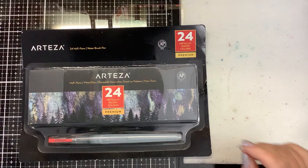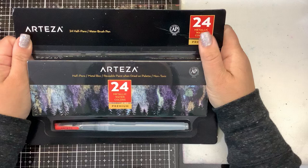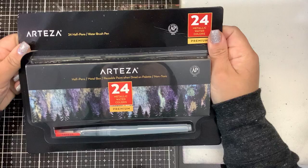So these are the new Arteza metallic watercolors. There are 24 half pans, and it comes with a water brush pen. Let's open them up.